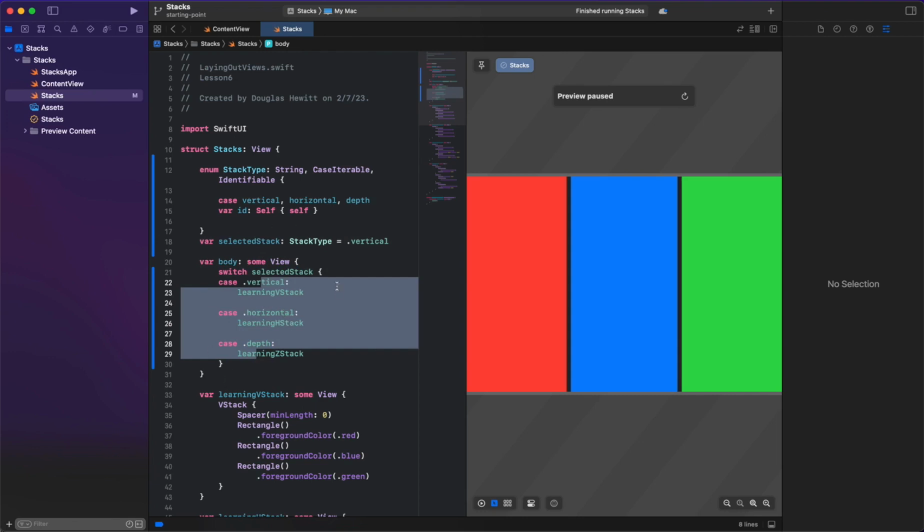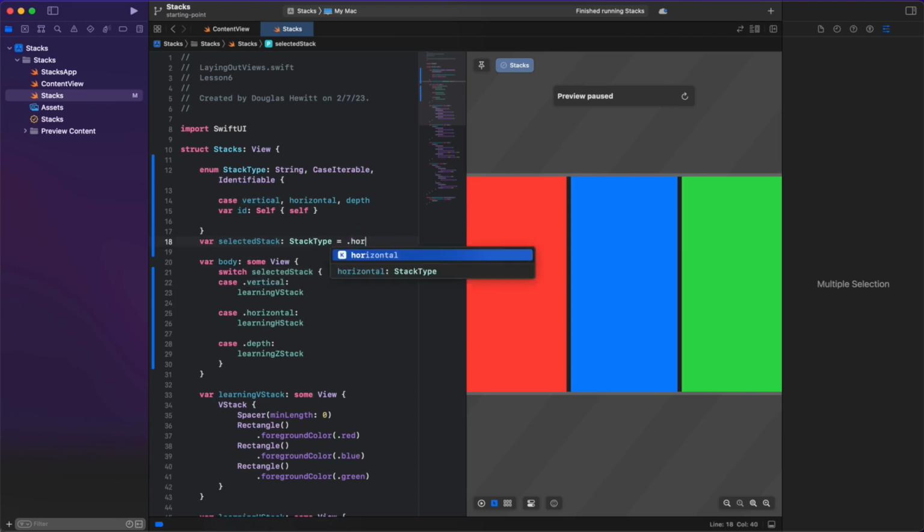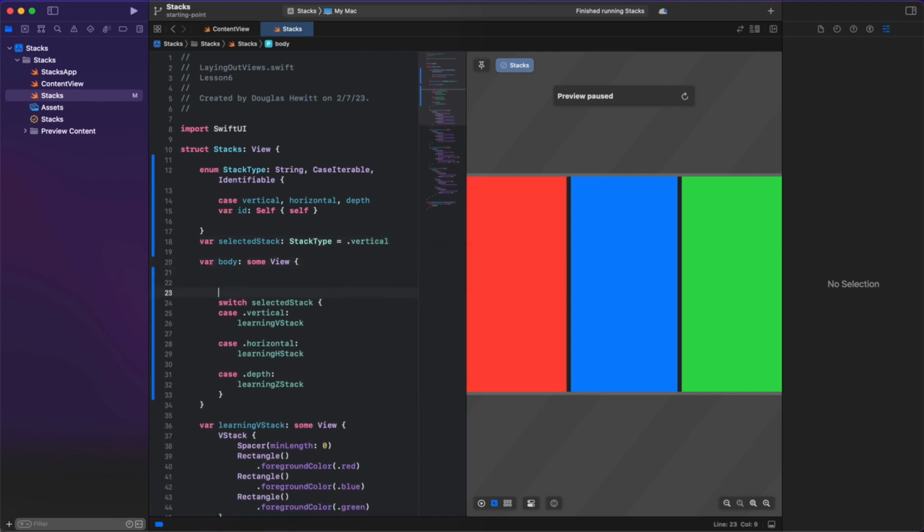Now as it is, this works, and the default value is vertical, so it would always be vertical. And we could change this to horizontal and so on and so forth. However, you'll notice we have not made any progress. This is still something we have to change programmatically. The app itself has no interaction. It may be simpler this way, but it's still not interactive like how we want. So in order to do that, we need something that the user can pick and choose which stack they want to show.